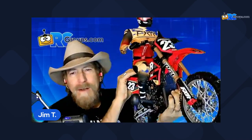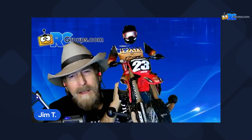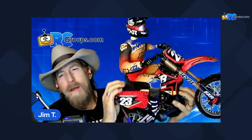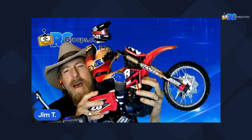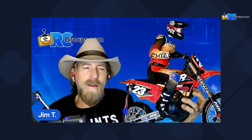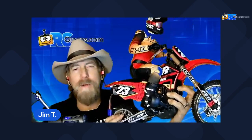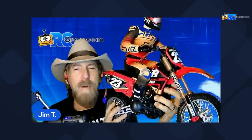Plus, there's a piece up front right here that I think is made to break if you were to slam it into a curb going at 40 miles an hour. And I have an extra one. And I was like, I'll be all right. So I handed it over to someone, and it was a man and his son who both wanted to ride this. They've seen them, but they've never seen one in person. And I'm like, here, take it. So they both drove it and both commented on how much easier it was to drive than they thought. I got them into mode 3. They're doing wheelies up and down the runway.